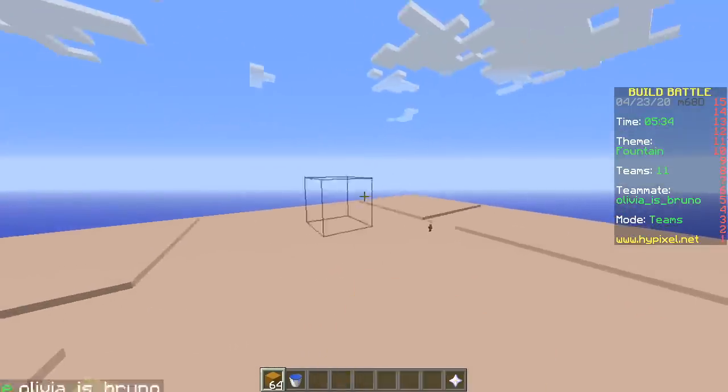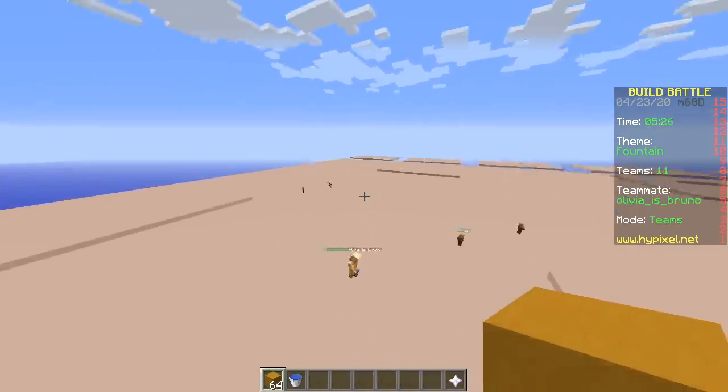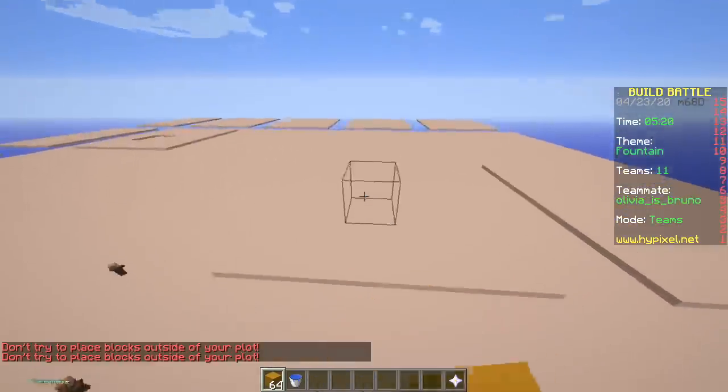I'm gonna place water now. So another circle right here. What the hell? There's definitely a hole in there because I just fell through it. Okay, screw it. I'm placing the water. Boom. I was working on my bird till I got TP'd. Boom. I have placed the water.